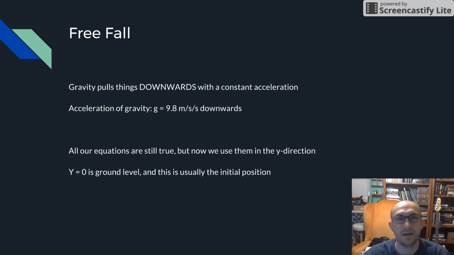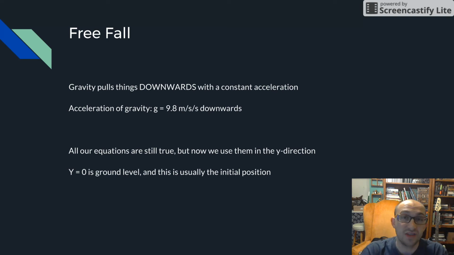All right, and the second bit is that we're working in the y direction here instead of the x direction. So when we talk about displacement, we're talking about position along a number line, where usually we call 0 ground level, and then things above that. So you might also refer to it as height in some situations. But keep in mind, no matter what we're talking about, it's still position, it's still displacement.